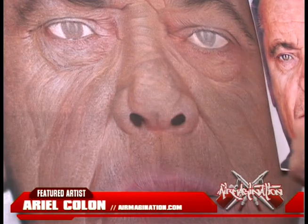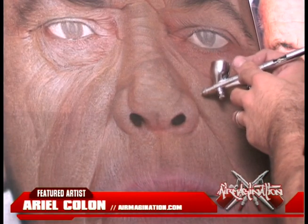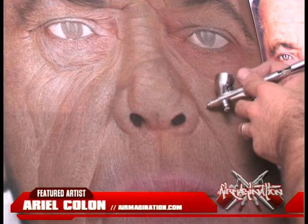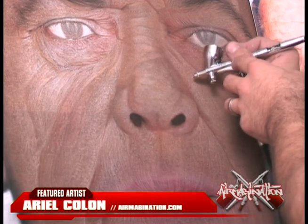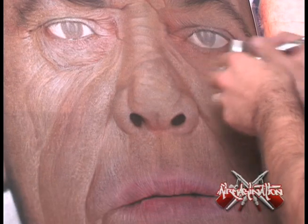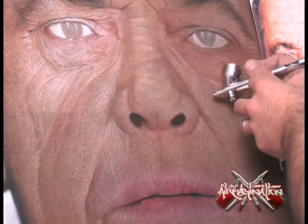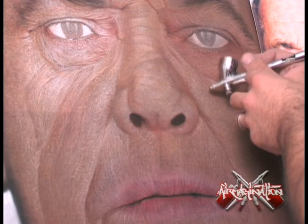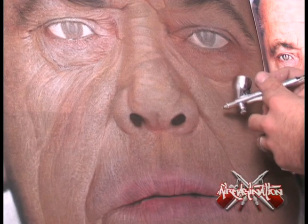Now we're moving to the right cheek. You want to do a stipple technique that I explained earlier. And also highlight some of the actual textures that you did before, because you don't want to make it seem too off. Creating the stipple technique, aside from the textures that you already did, will build more texture in certain areas.